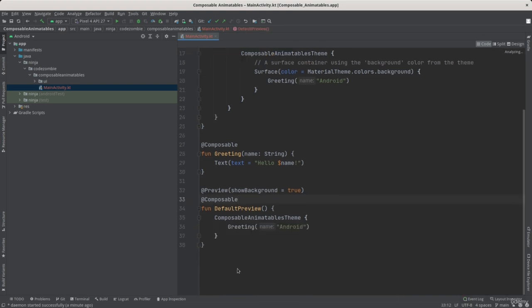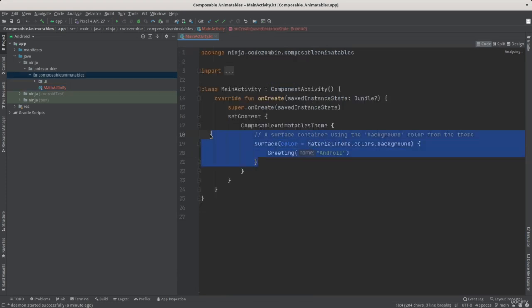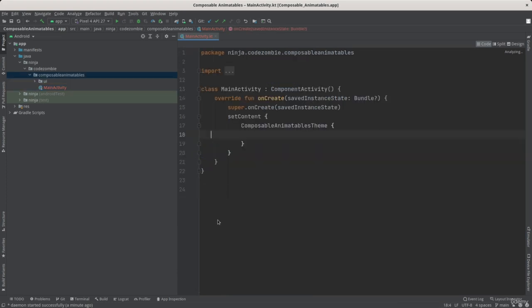What I do now is I remove the default composables added by Android Studio, and create a new composable to showcase my animatable animation. I name it Animatable Animation Demo, and I also make it a preview so that I can have a preview of it.